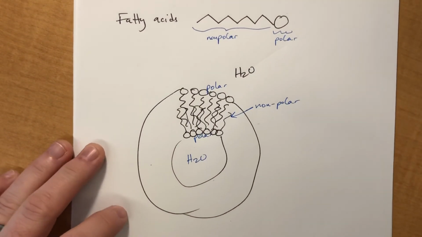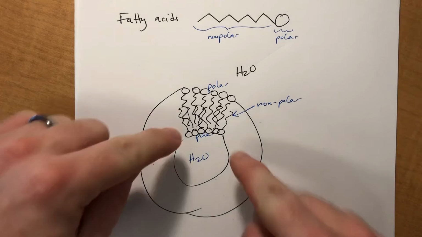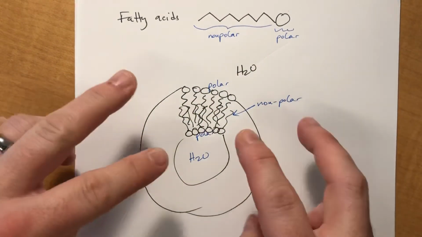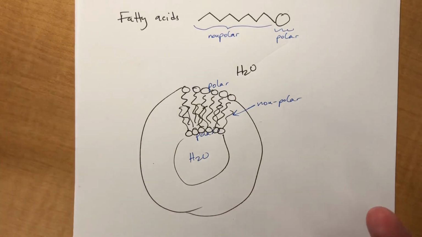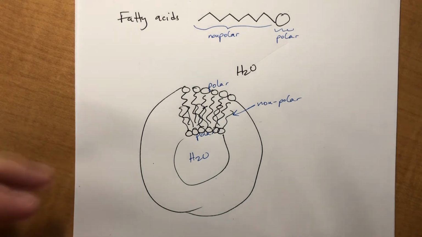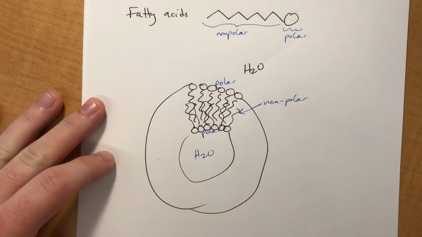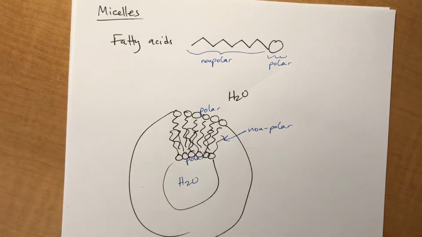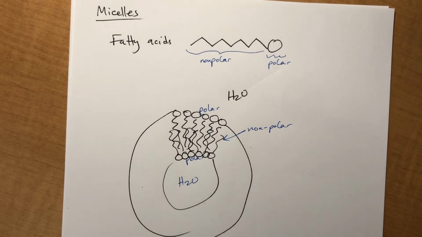And this is how your cells work. All the cells in your body basically have fatty acids forming layers of polar and non-polar to separate the different parts of your body. This is how drugs work. There are certain medications that work better as polar or work better as non-polar. Polar and non-polar dictate everything in biology. It's a hugely important concept. So we're not going to go too far down this rabbit hole, but please understand that this is really important.